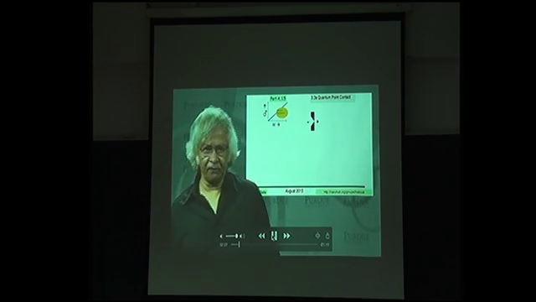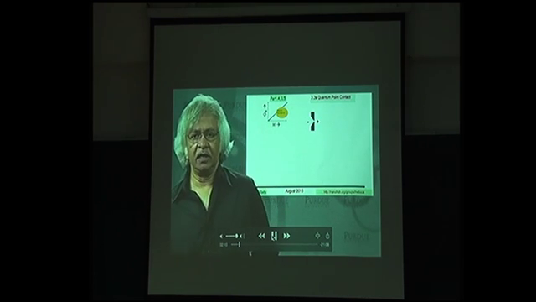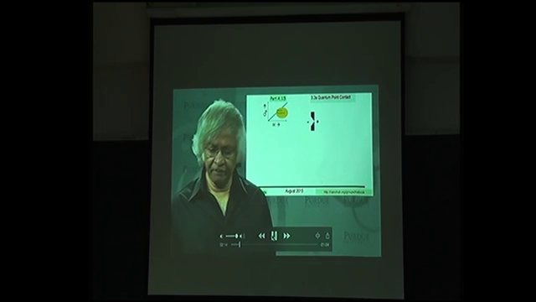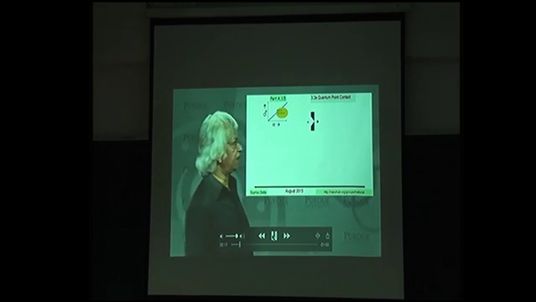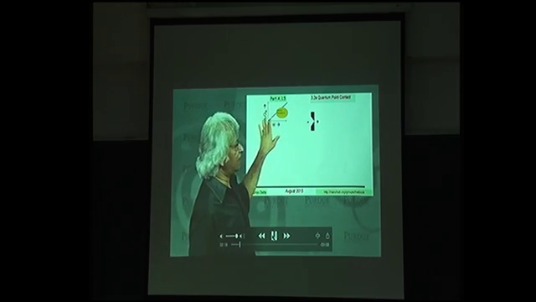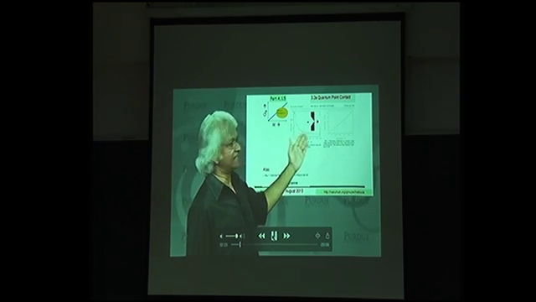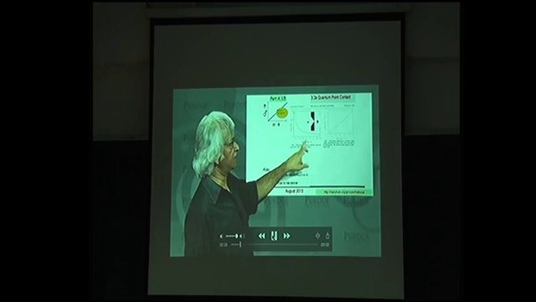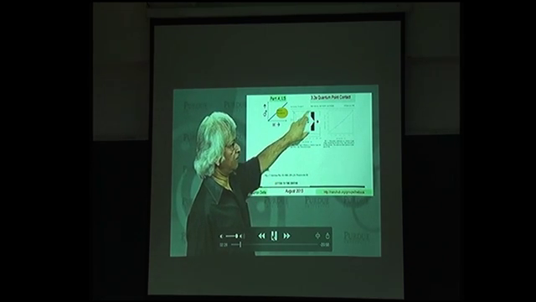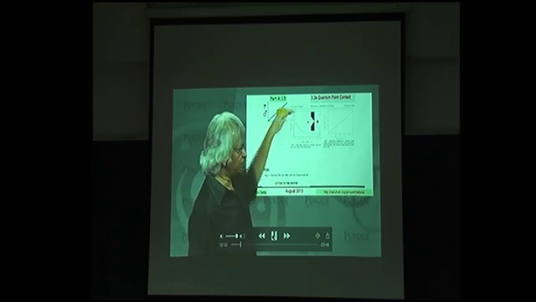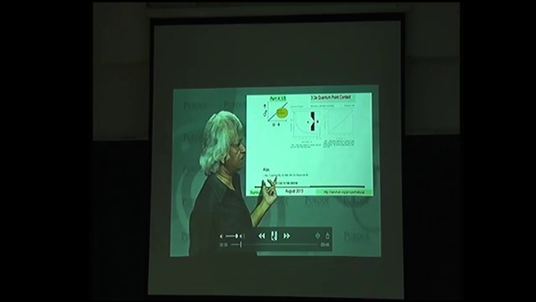But what had a major effect on this field was a series of experiments starting from 1988, which showed that in small conductors, what you see is a conductance that doesn't change linearly like this, but rather it goes in steps. So this is one of the experiments from one of the groups which appeared in Physical Review Letters. And around the same time, similar results also appeared from a different group in a different journal. And I've just shown this one.